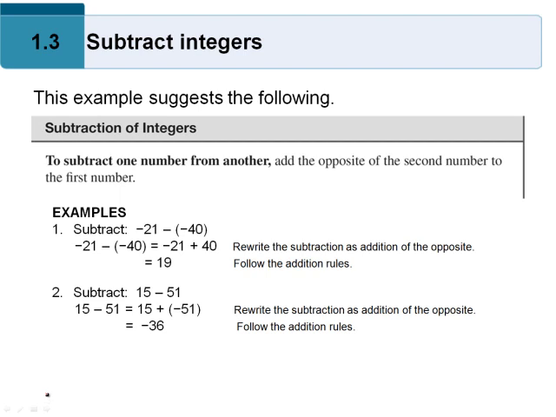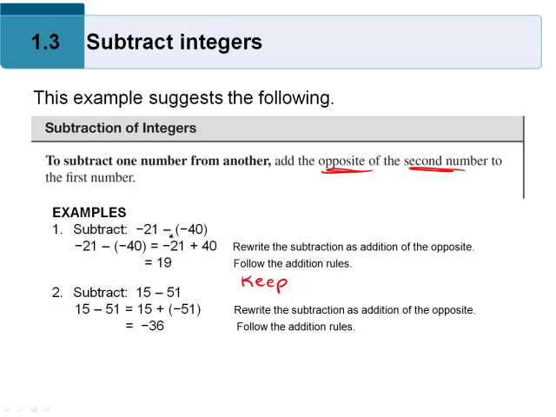So look at these two examples. Whenever we want to subtract one number from another, you have to add the opposite of the second number to the first number. So look at the first example. Subtract negative 21 minus negative 40. It doesn't matter how far you go in math, you are never going to be able to subtract a negative number. You're going to have to change the signs there. So if we go from the first step to the second part, we keep the first number the same. So that's going to be the keep part. That's what we're going to remember. Okay? Negative 21 stays the same.